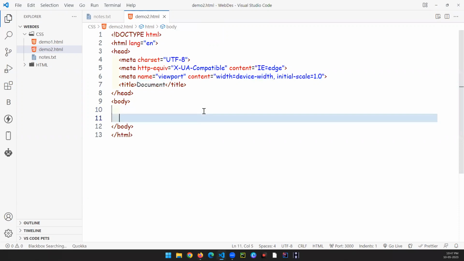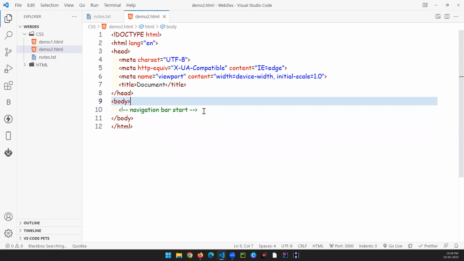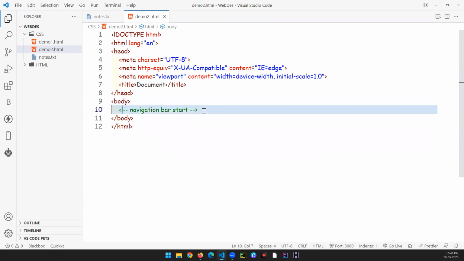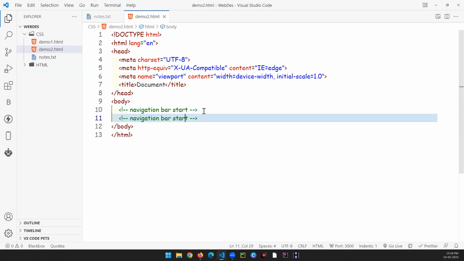Suppose, navigation bar start. This is my comment. Navigation bar end. Within these lines, like line number 10 and line number 12, I'll be writing everything I want for my navigation bar.